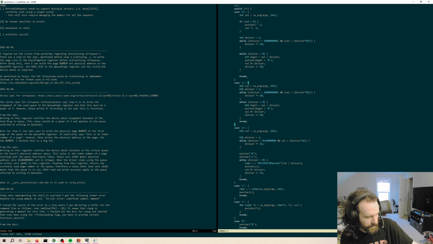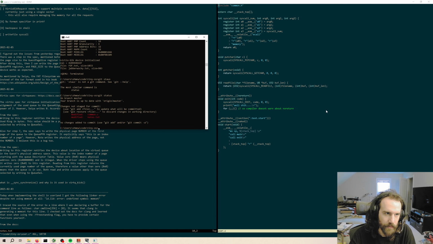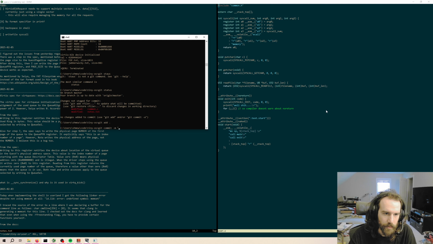I could just slap in the write, what's this called? I just don't know how to use it. So hold on, user space. Well, first of all, format specifier.